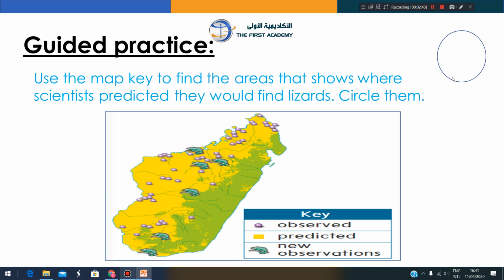So, use the map key to find the areas that show where scientists predicted they would find the lizard, and circle them.